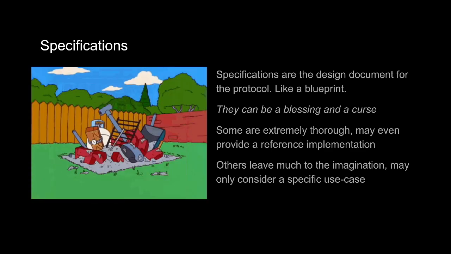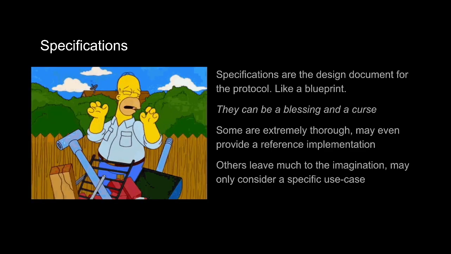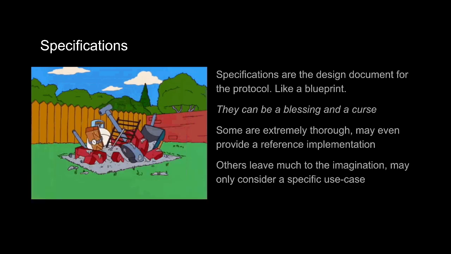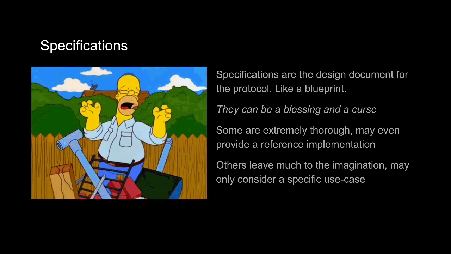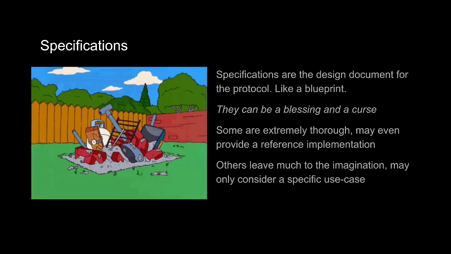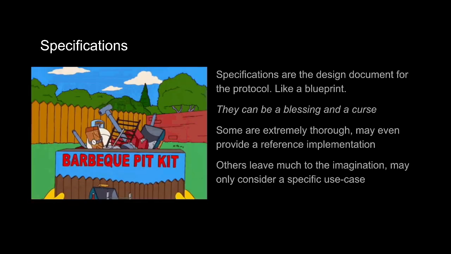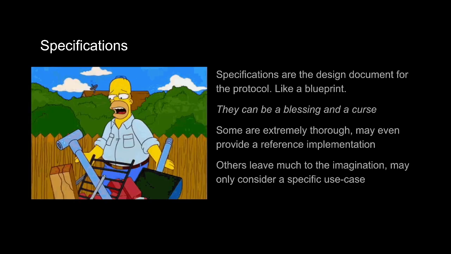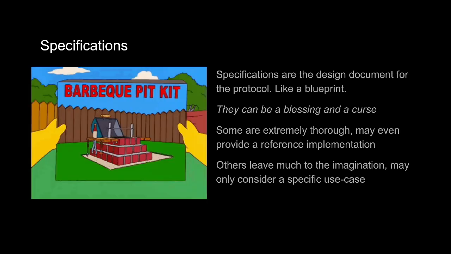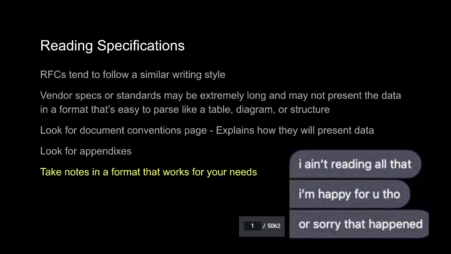And sometimes they can be super thorough, and they might even have a reference implementation. But sometimes they might just leave a lot to the imagination and only consider a specific use case or set of use cases. And as a result, they can be like a blessing or a curse depending on how you look at it. So if you're reading a spec, there's a lot of things that might be really foreign or kind of weird, just because they do give you a lot of information typically.